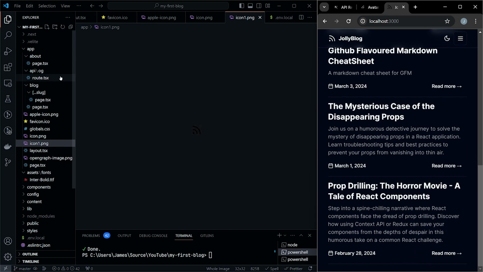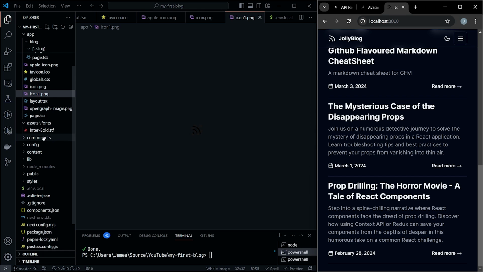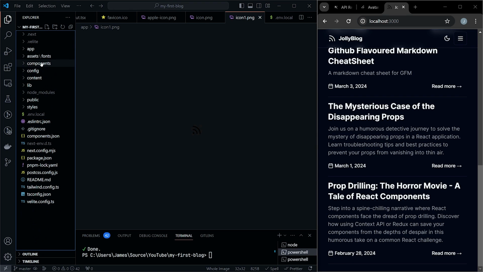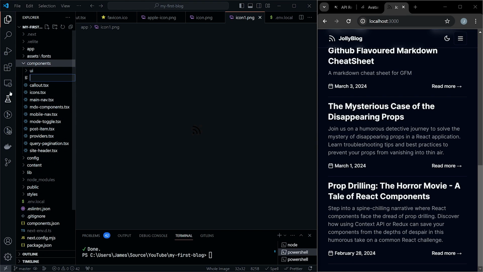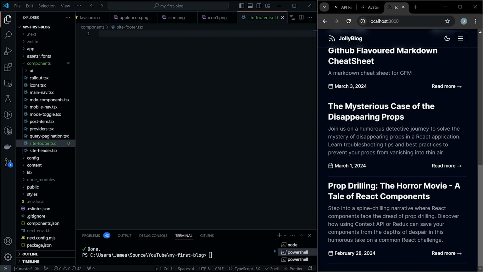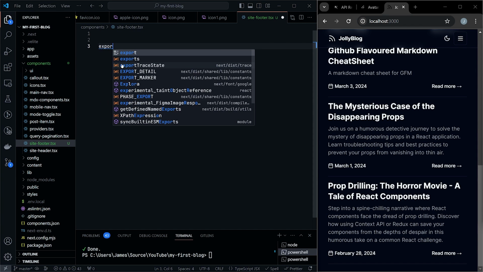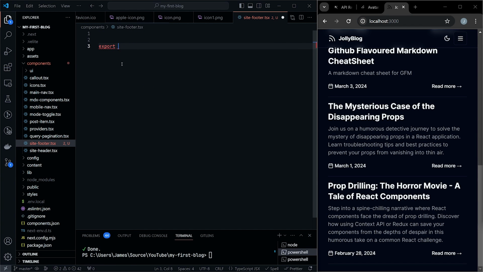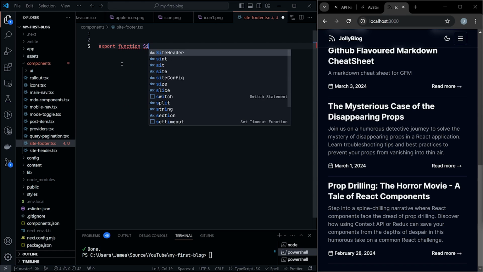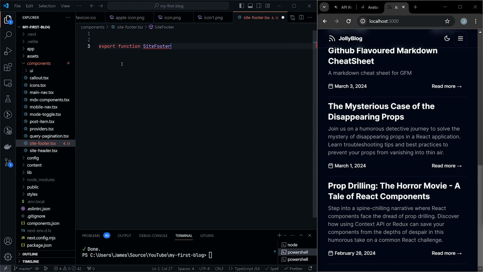So we need a site footer at the bottom, and to do that, we're going to go into our layout.tsx. But obviously, we need a new component for that first. Let me just collapse everything, go into components, new file, then I'm going to do site-footer.tsx. So in our site footer, we're just going to have our name and then various links. So what I'll do is export function SiteFooter, like so. And then we'll return the footer semantic tag here.